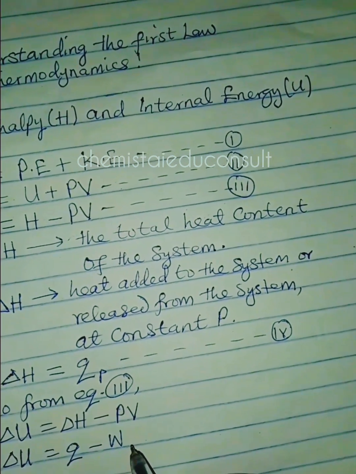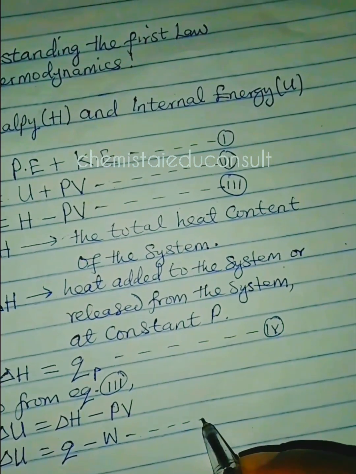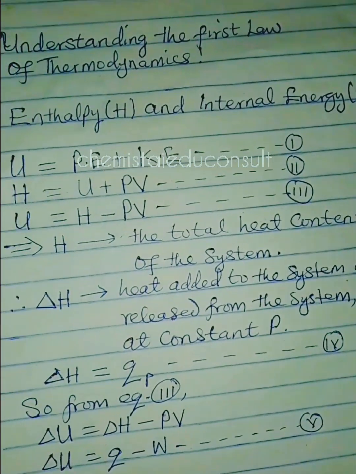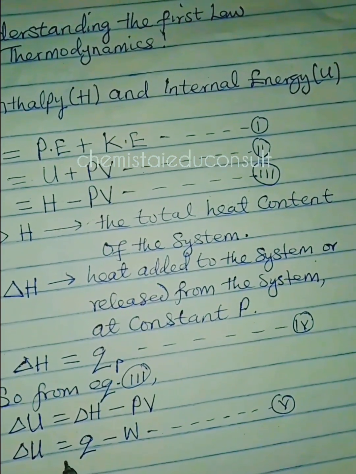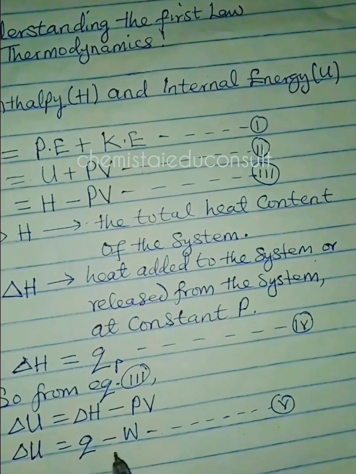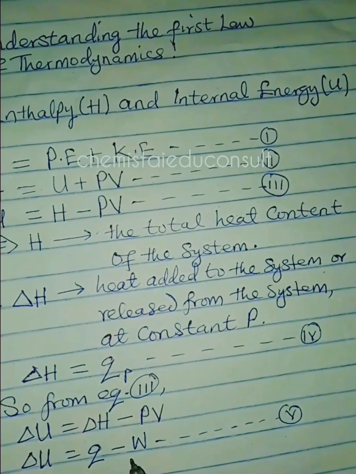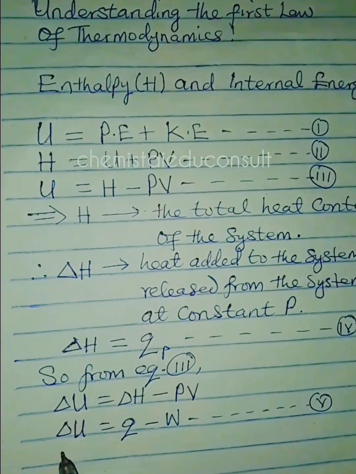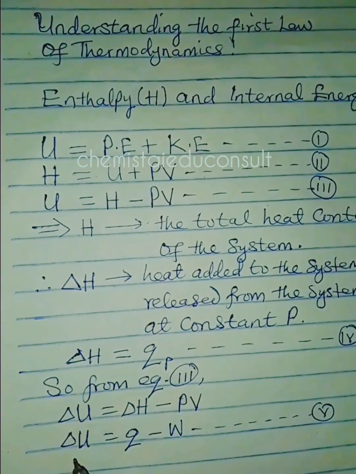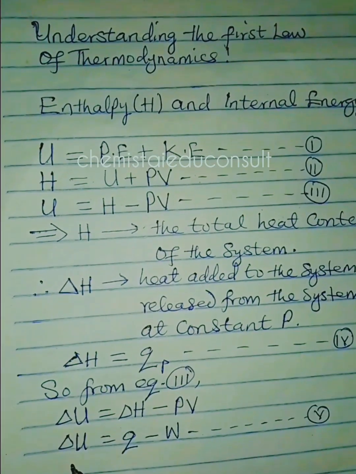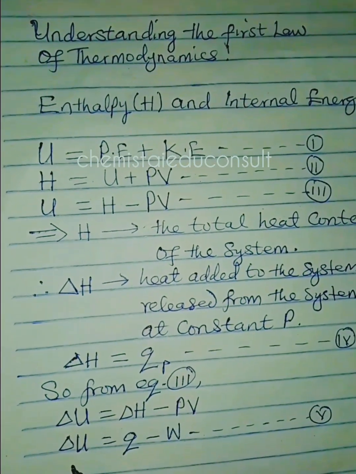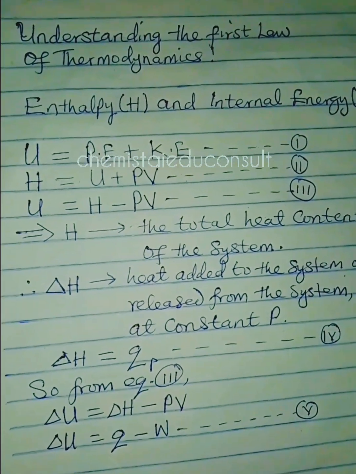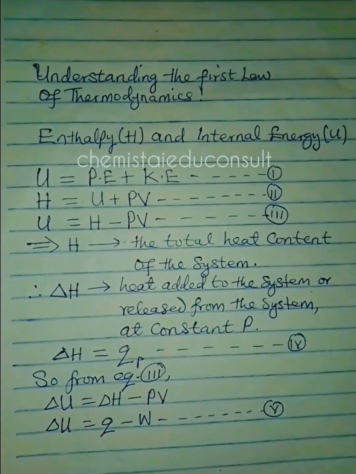And guess what? This equation 5 is the first law of thermodynamics, which states that the change in internal energy of a system is equal to the heat added to the system minus work done by the system. This law is an expression of the law of conservation of energy, which states that energy can neither be created nor destroyed. If you look at the equation of the first law, internal energy cannot be measured except through observation of the quantity of heat absorbed and the work done by the system. So to decipher the internal energy, you have to do the work of an accountant. Give a system a quantity of heat and observe the work done, subtract the two, and you have gotten the internal energy.